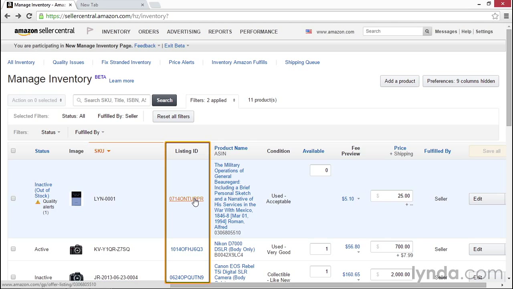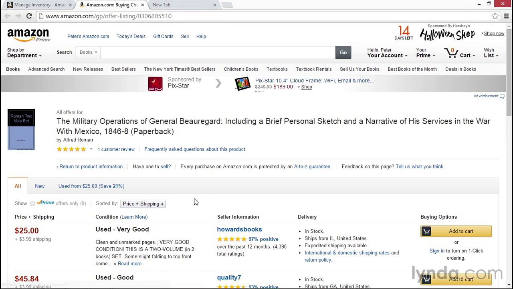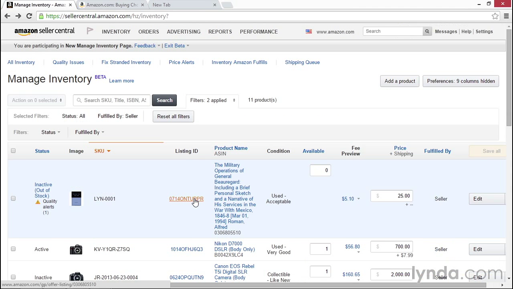Each listing has its own ID number, but this typically isn't very useful to merchants. Every product has an ASIN, as we've seen. Each product also has a merchant SKU. But if you have, say, 5 of the same item, each individual item also has a listing ID. I'm going to show you how to remove this listing ID from the table in a moment. Clicking the listing ID opens a browser tab and displays the merchant listings for that product.